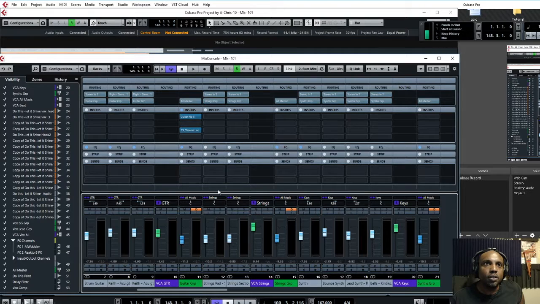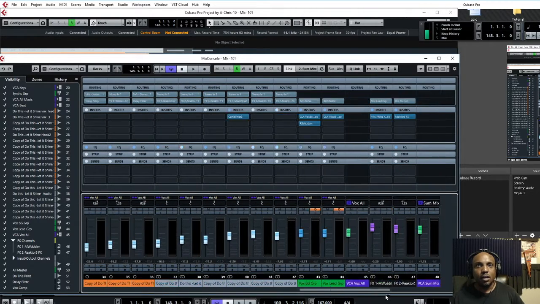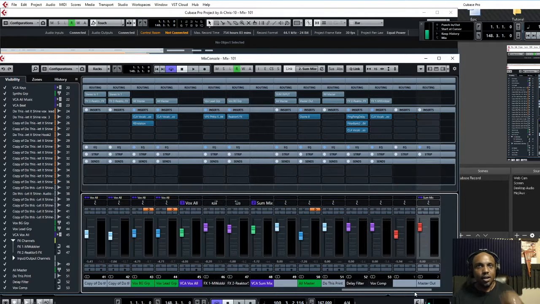So reverb. I use reverb on individual tracks, and on group channels, which are all my individual tracks bussed to the group, and I apply it there. And I have effects aux tracks, so to speak.